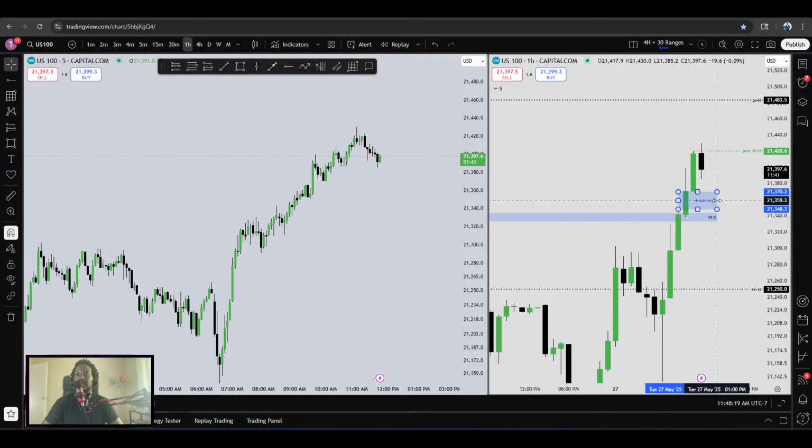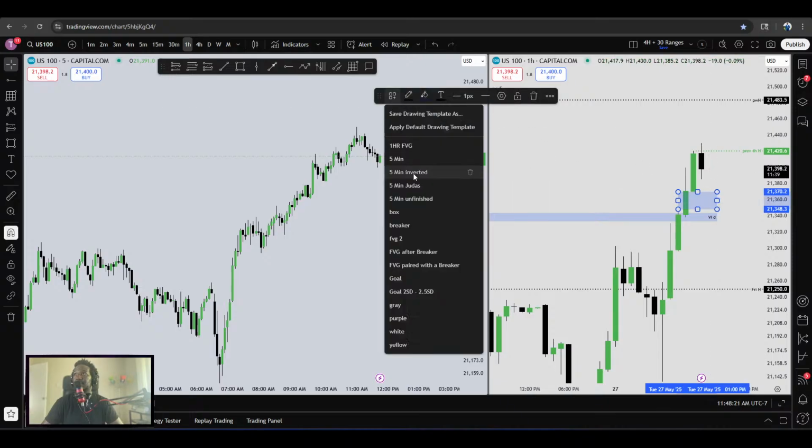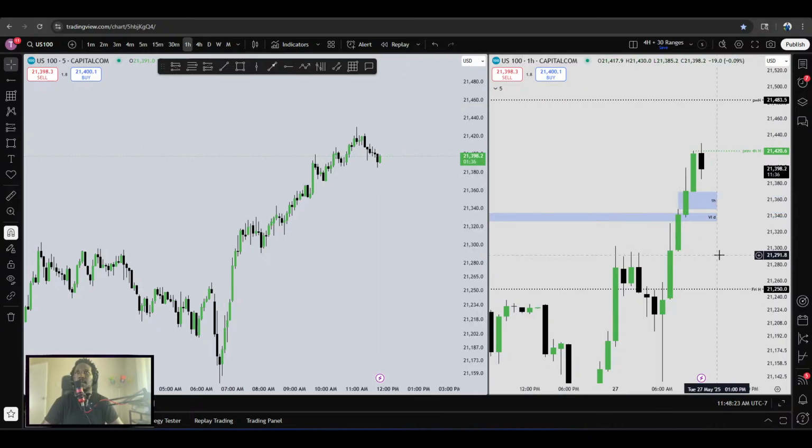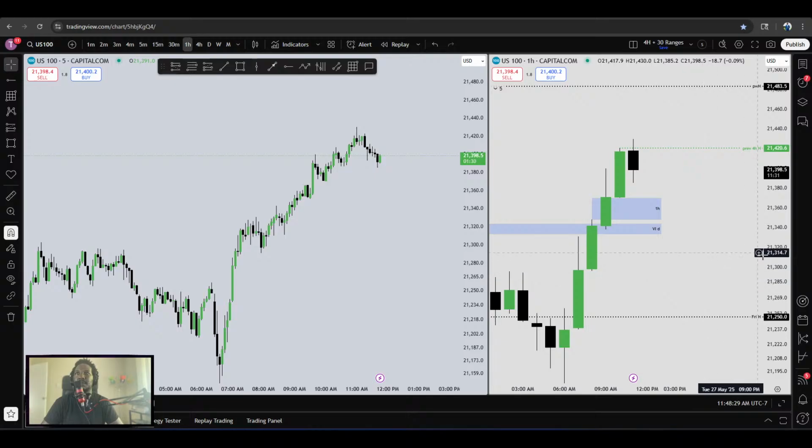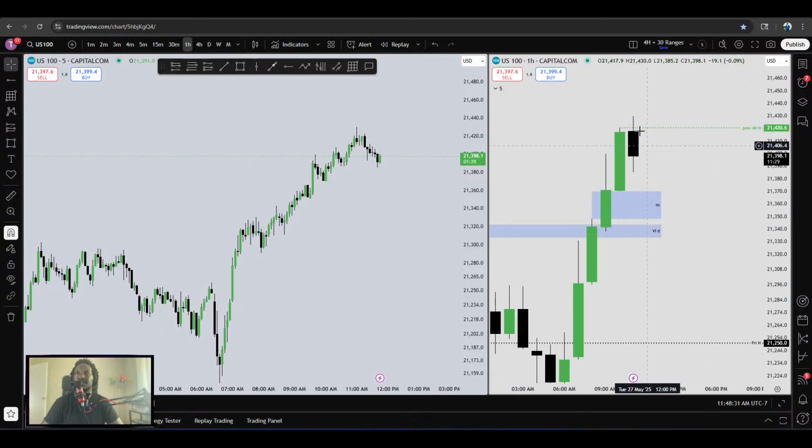That's the 1 hour fair value gap right there. I think that's already, there we go. And honestly, I would like us to open, shoot up, take out that high, and then come down. But then this could also be a potential swing high forming, where the other candle we can see just comes up to just the premium zone of this candle and then shoots down.